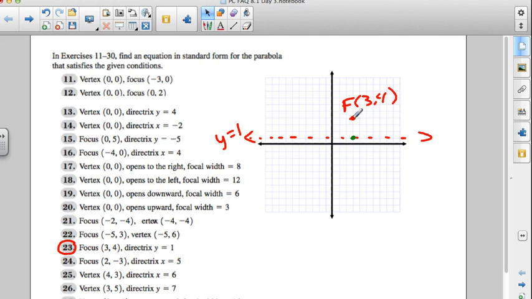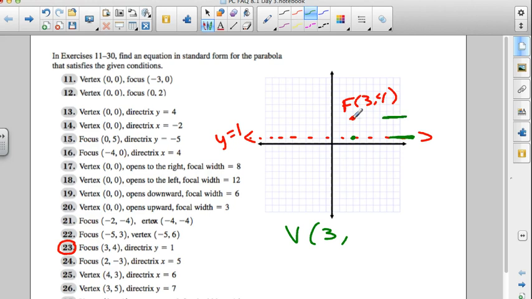So the coordinates at that point, pretty obviously it's going to have a 3 in it. So we start thinking about our vertex. And then it has to be halfway between this, which is 1, and this, which is 4. So halfway between, add them up, divide by 2. 4 plus 1 divided by 2, 5 halves. And for graphing purposes, we could probably use 2.5, but in the equation, we maybe want to stick with that incredibly accurate fraction right there. So there's our vertex.